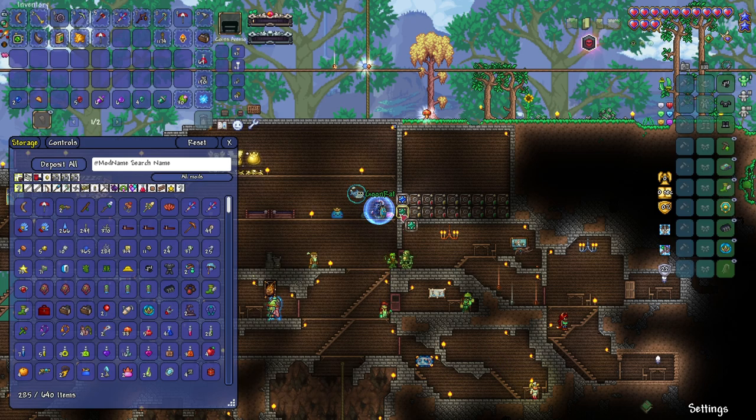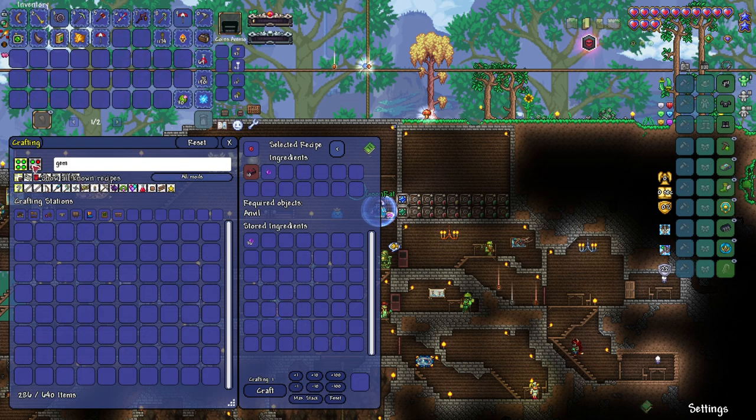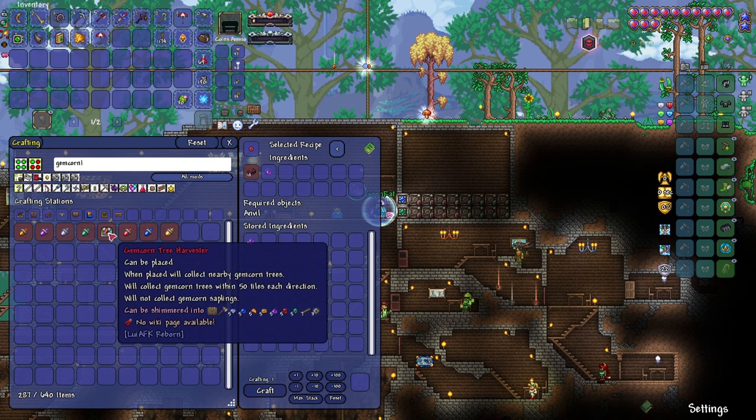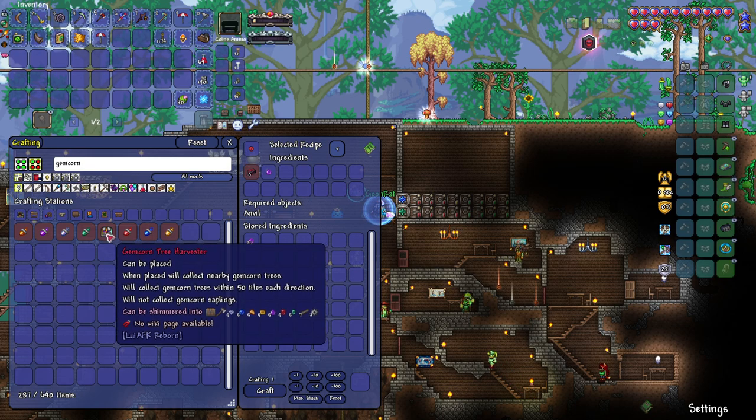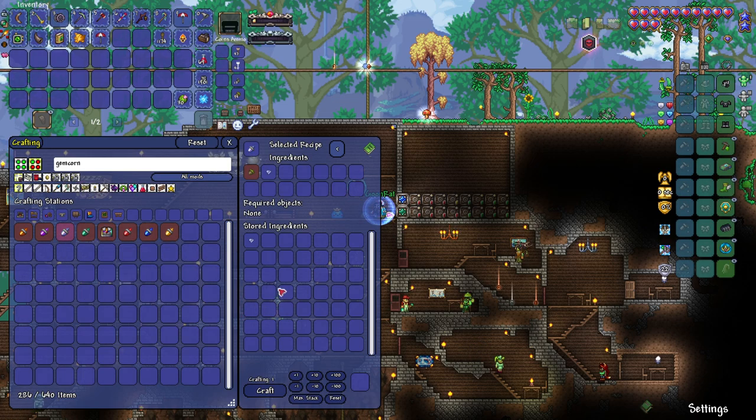I'm gonna grab my platinum pick back. Just hold on. 56, 55. Yeah, it says it's better. I can't just not use it. Attack speed also dictates your mining speed, so if it by default has a higher attack speed than the other one, then that would be a very large indicator.